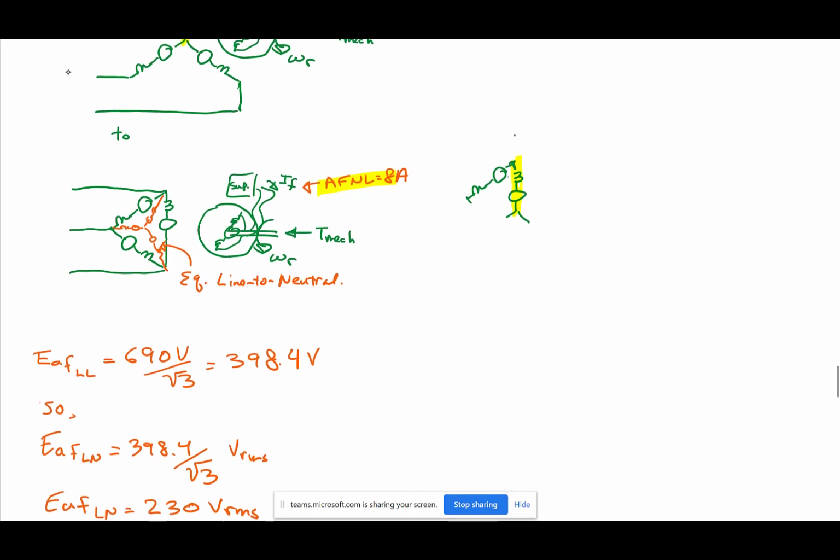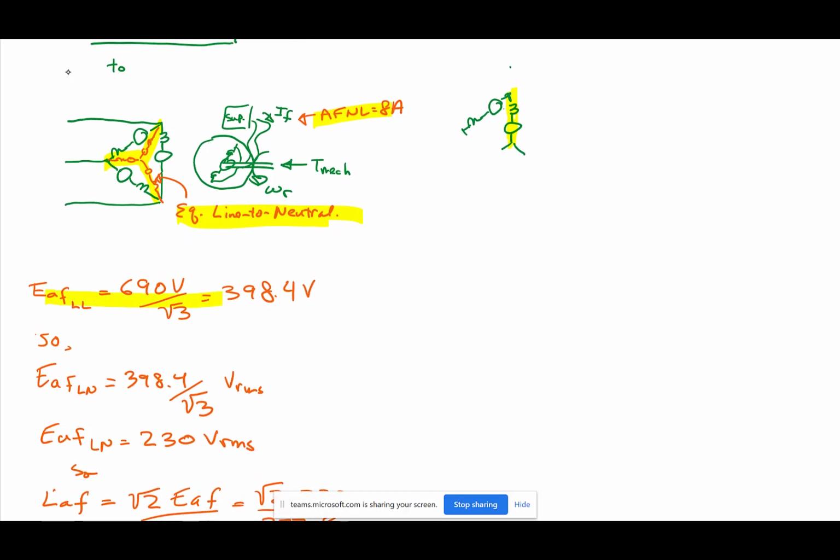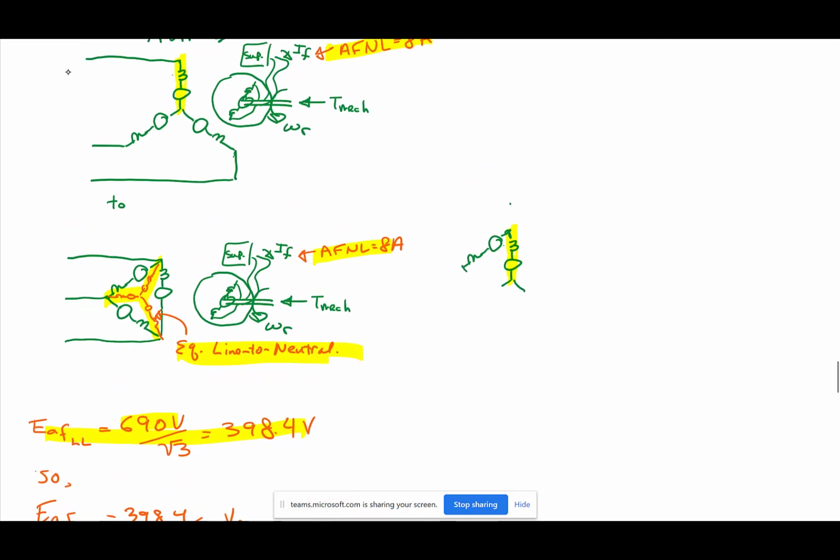What you use to analyze the machines and to find E_AF is the line-to-neutral voltage, not the phase voltage. The line-to-neutral voltage is now kind of a virtual voltage. There's a virtual neutral in the middle of everything. So obviously the voltage is going to go down, and as a result the inductance is going to go down, the effective line-to-neutral inductance, because of the winding reconfiguration. So you've divided your line-to-line voltage. See, this was the line-to-neutral voltage here.